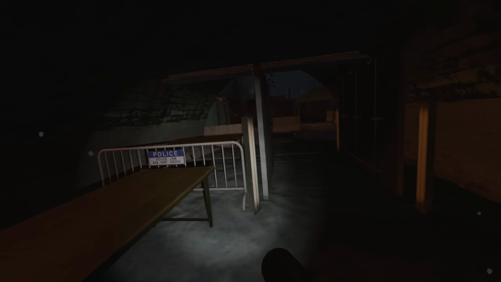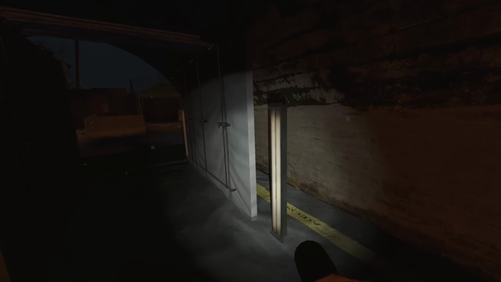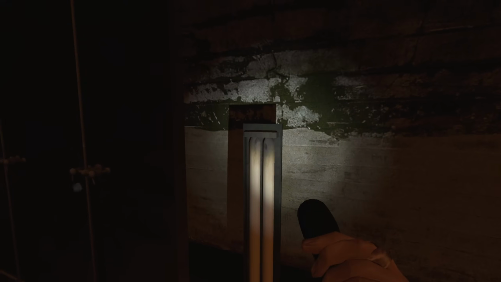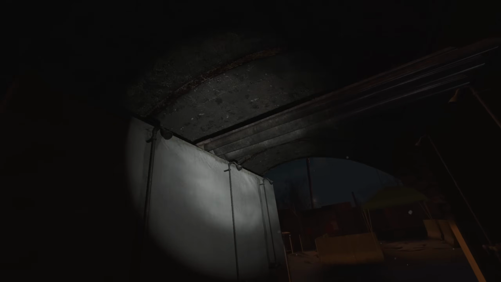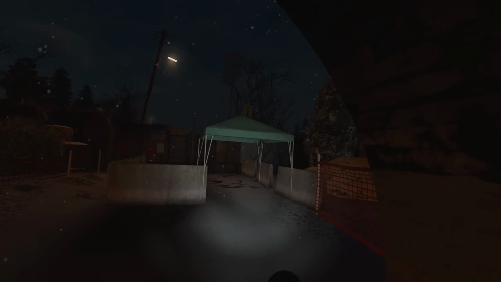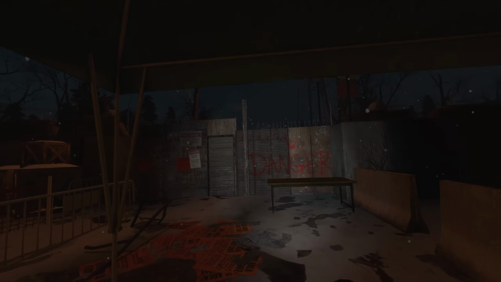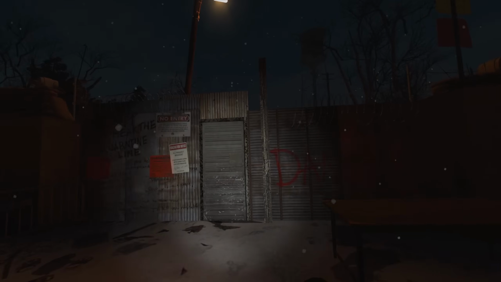Now, I am running with a couple of new mods that some of you on the Discord suggested. Oh, that's creative. Using the light is... Maybe this is supposed to be like a metal detector? Quarantine showers. Yep, this was for coming in and out. But then again, all of this is on this side.